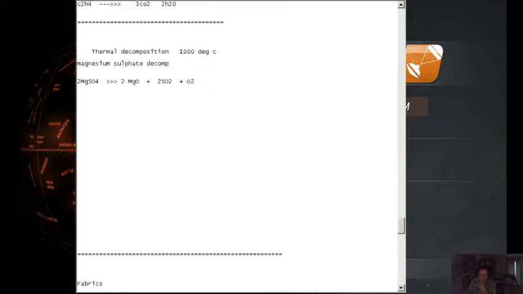Split magnesium oxide, split sulfur dioxide into sulfur and oxygen.